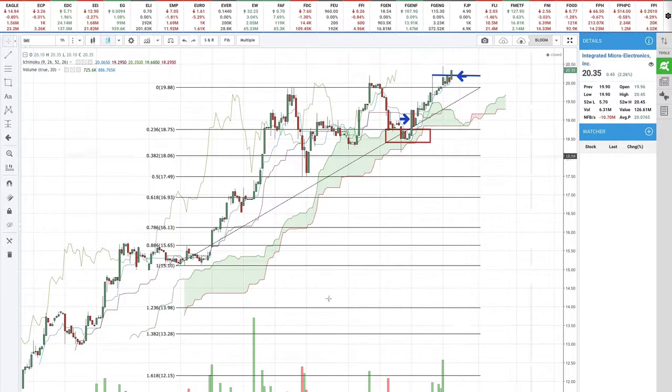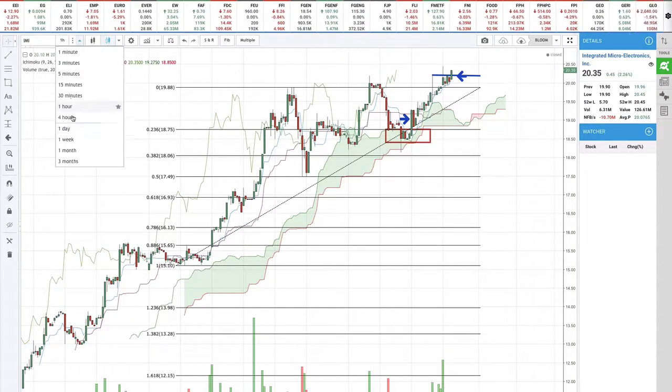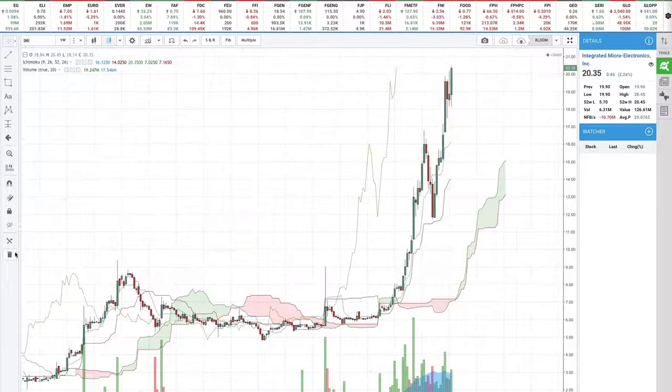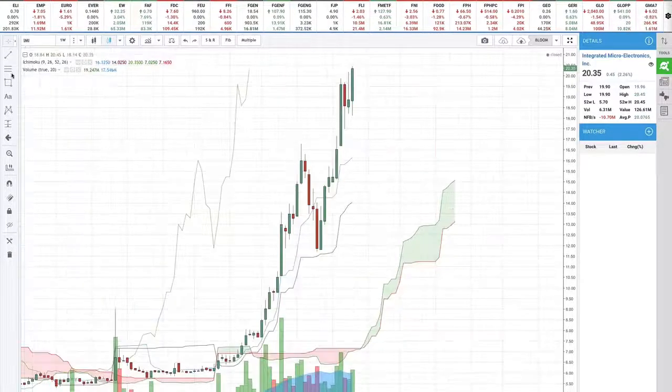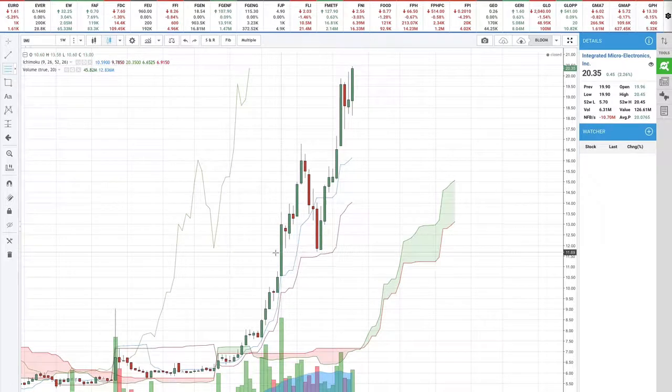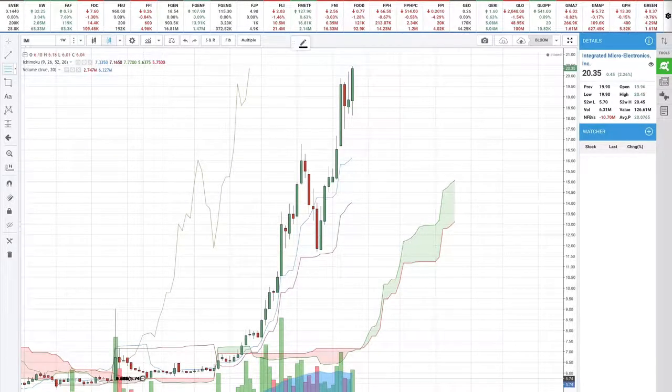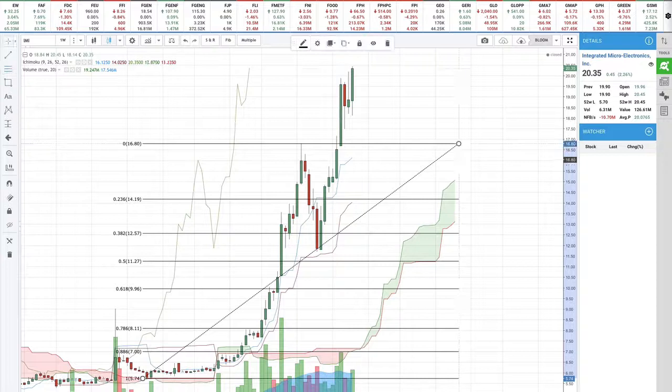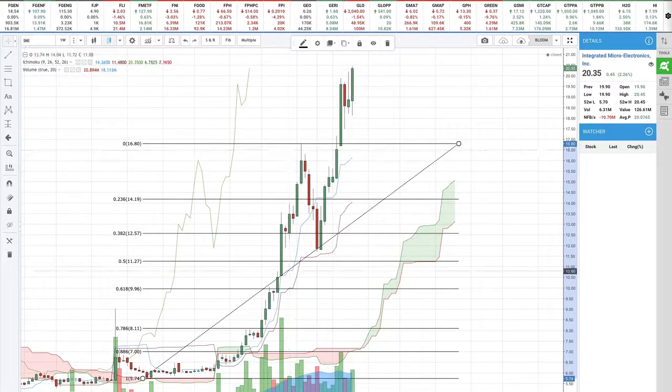So again, it depends on your time frame kung saan ka mag-fibo. Pwede ka mag-fibo sa daily chart, sa hourly chart. Pwede ka mag-fibo sa weekly chart. Yan ang fibo mo. Dapat kasi pag mag-fibo ka, may established top and bottom, di ba? Ito, hindi mo pa na-establish yung top kasi hindi pa siya tapos. Hindi pa siya nagre-reverse. Kaya hindi ko magawang basis ng fibo. Ito ang gagawin kong basis ng fibo.